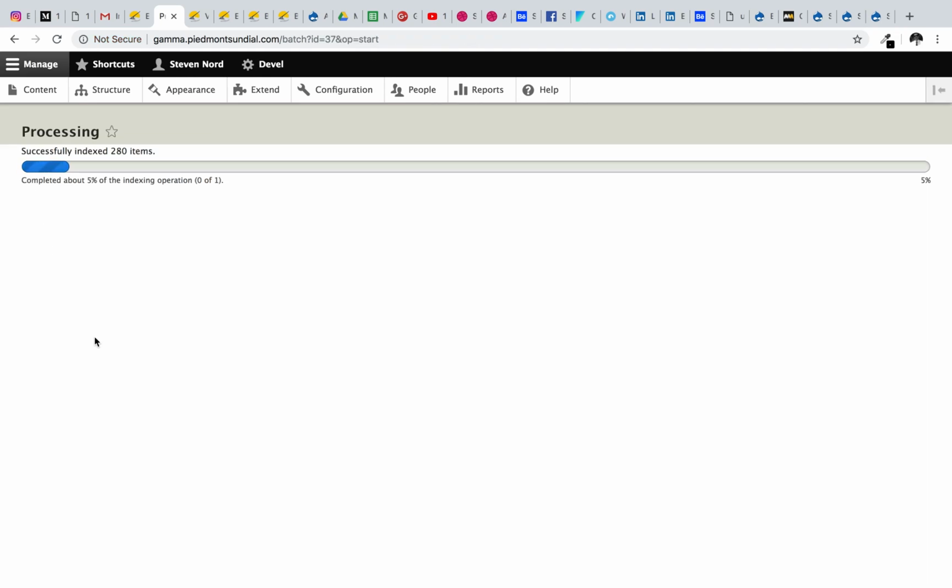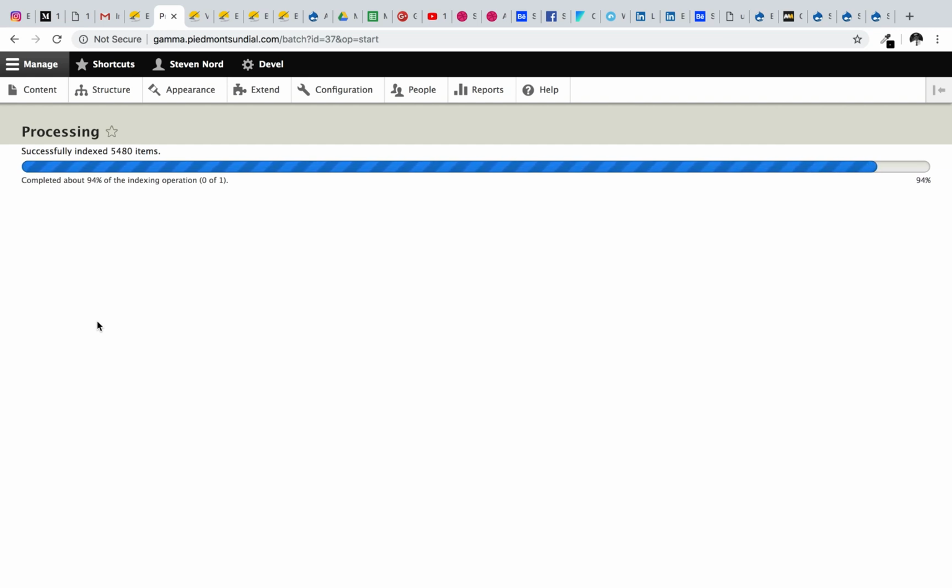It's initializing. You can see it's 12%, 17%. It's going through right now, scanning all events, and it is gathering up all the titles for all the events, because the title field is the only one we included in our index. It is going through and gathering all those right now, and it's almost done.